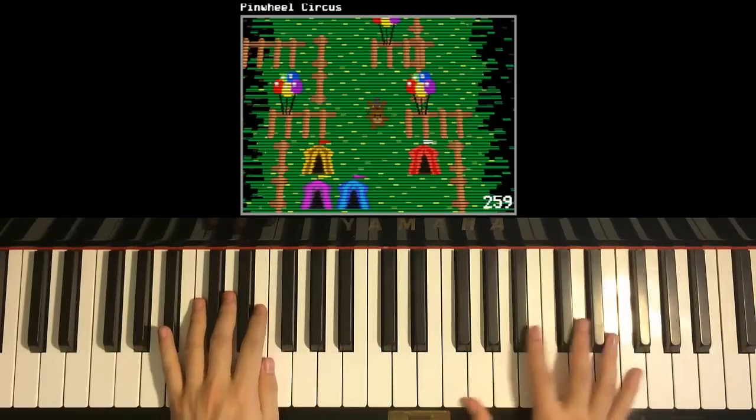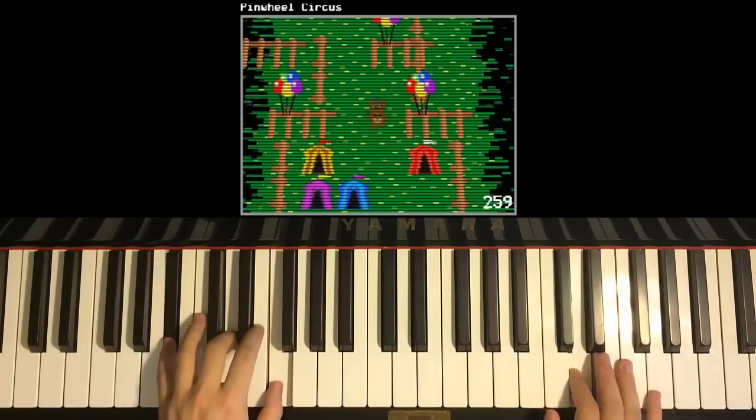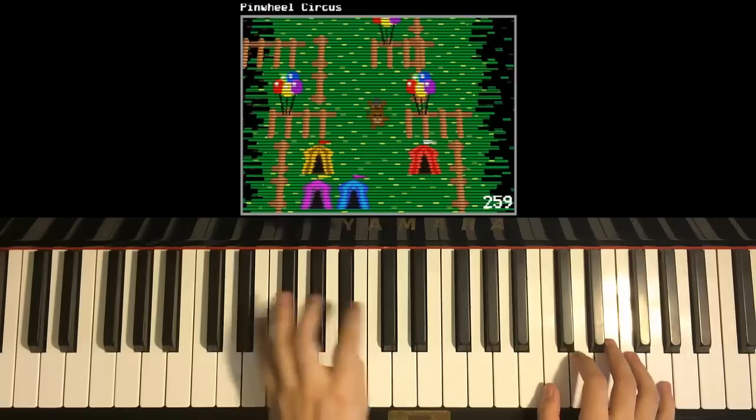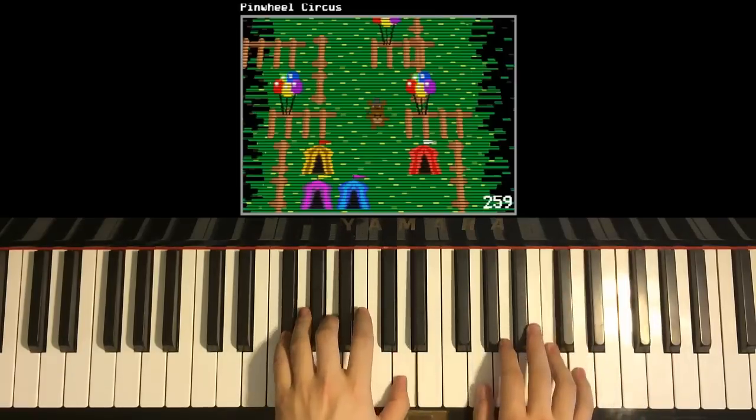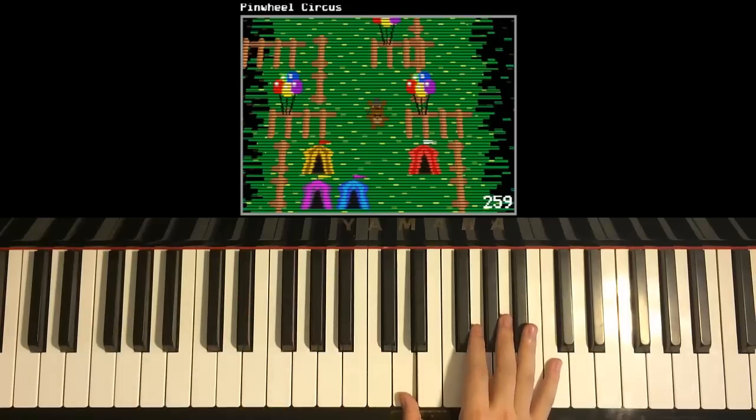Okay, so after the first section, from here, together, together, together, together, together. After this part, we go to the third part now.